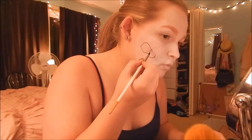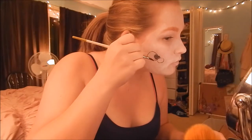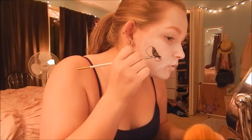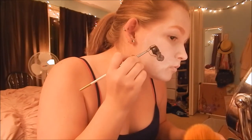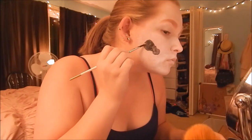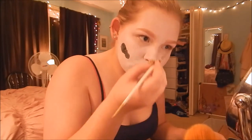So now I'm just outlining where I want the spots to be on my face and just filling them in. Now you can use a pencil eyeliner for this too, or a felt tip, I guess, liquid eyeliner, but I just felt that this would be the most coverage that I could get with the makeup that I already had without having to go out and buy anything.